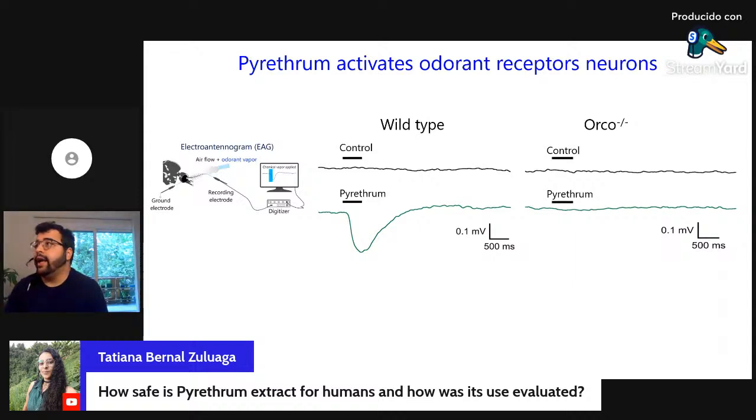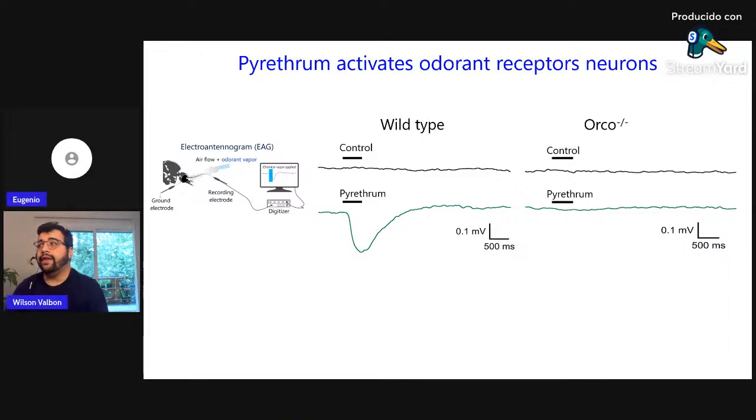Oh well, yes. Among the insecticides out there, this group of insecticides called pyrethroids are the safest because they have low toxicity to mammals. And this molecule does not persist for a long time in the environment when you compare to DDT, for example. And it's not very toxic to bees when you compare to other insecticides. It's kind of safer. Before you develop any insecticide, we need to try it in several organisms, and they are not toxic for mammals. The receptor that pyrethroid targets is different in mammals and insects. Then in general it is safer.